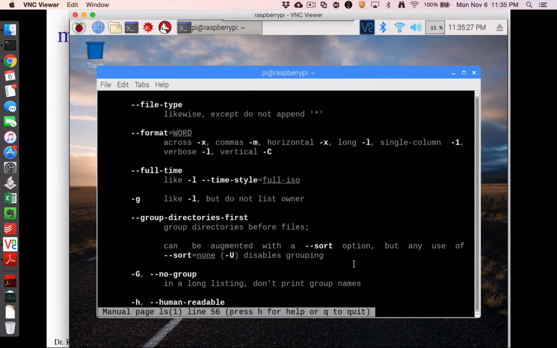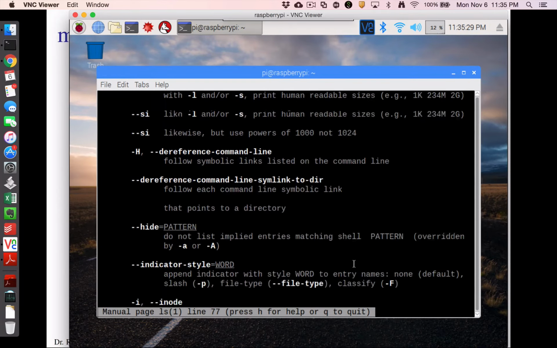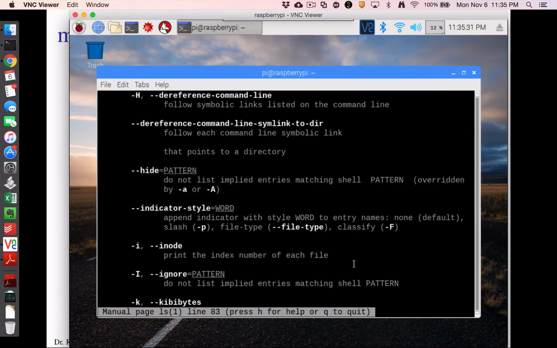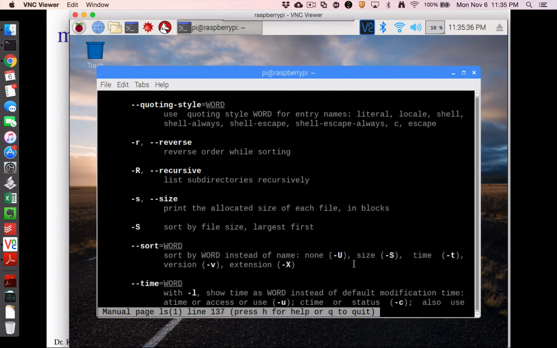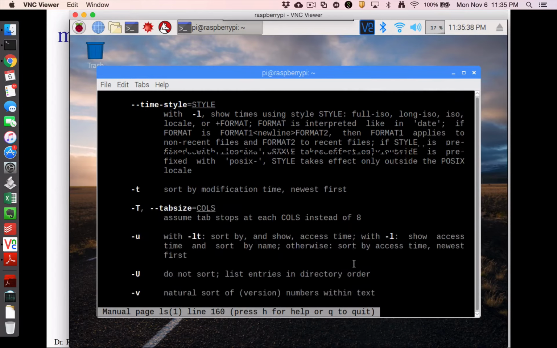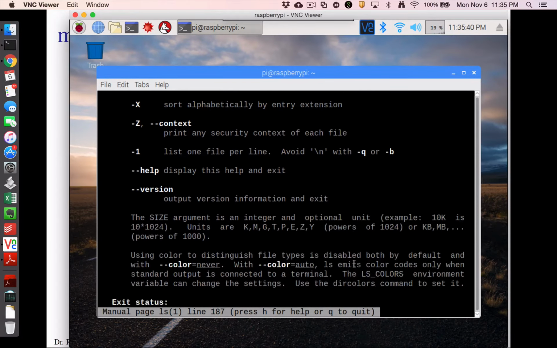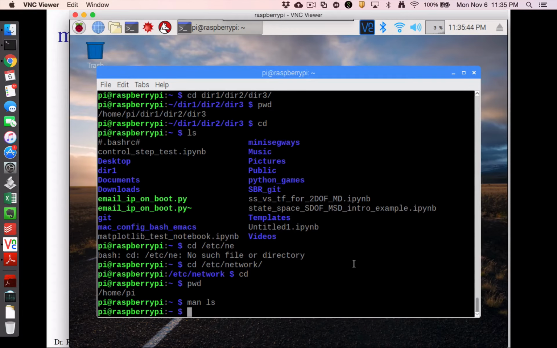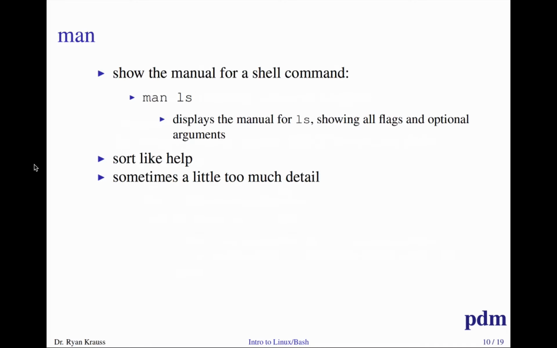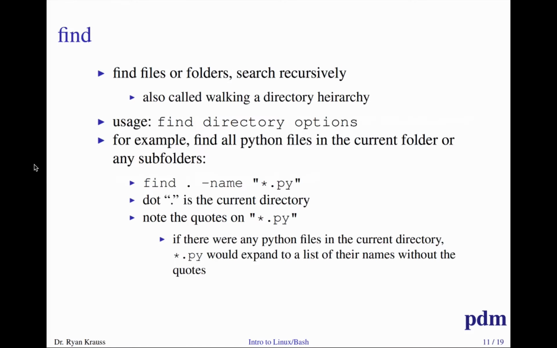So on and so forth. There's the human readable flag, and then there are apparently 600 other flags to really be able to list the contents of your directory in any way that you would like. So man is really powerful, but also somewhat verbose, sometimes a little too much detail.